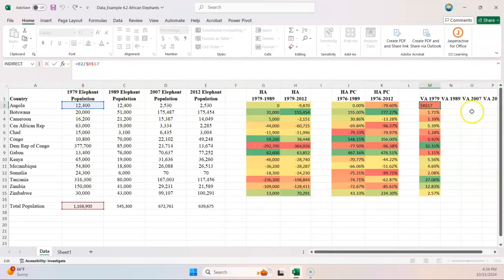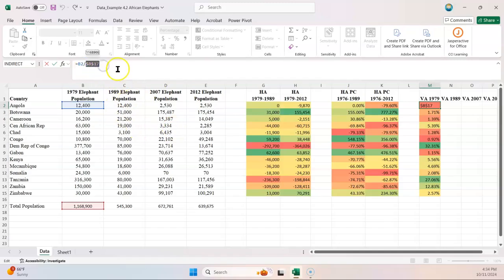So notice I made 4 columns here that match the 4 columns here. I've got all the countries here. So I'm just going to drag this around. I want it to go to Angola, to Botswana, to Cameroon, then I want it to go to 79, 89, 2007. So I don't want to touch B2. I want to leave that completely relative.